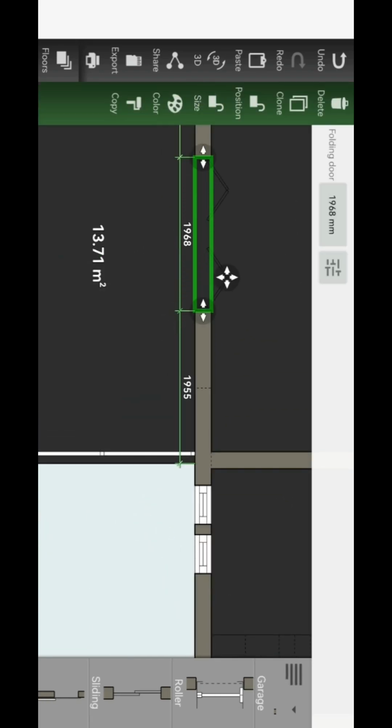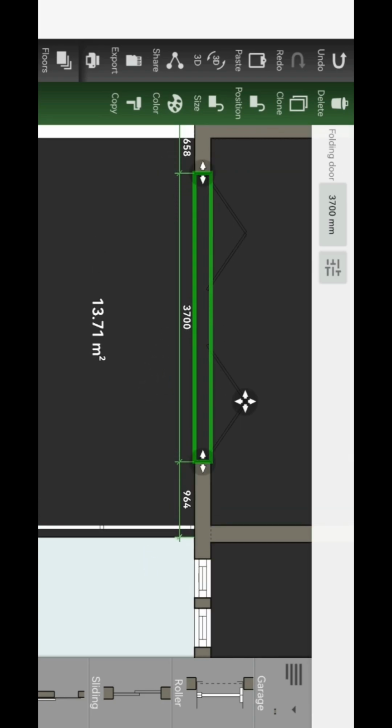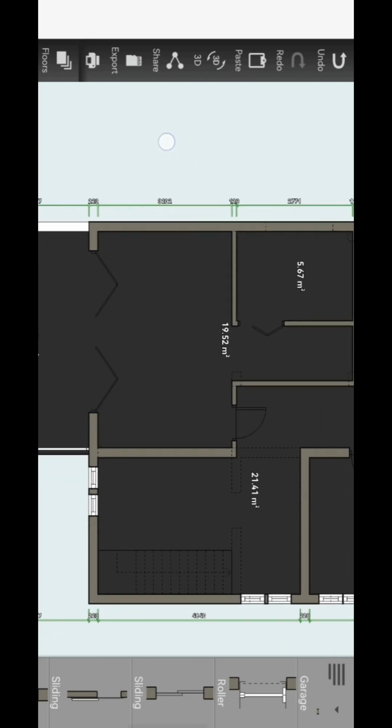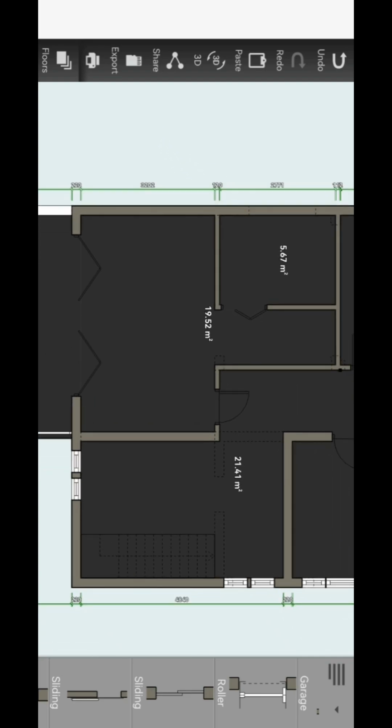And then now I'll be resizing my double folding door to 3700. This is what it currently looks like so far.